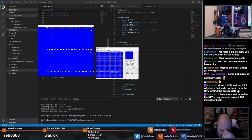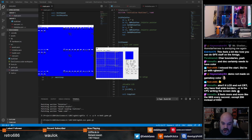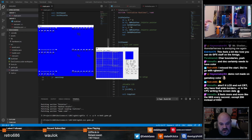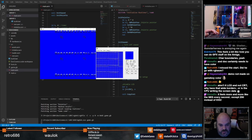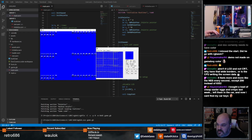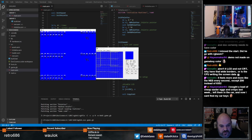use: dynamic memory access, DMA copies. So you can write all your sprite registers to an area of memory, and then have a single instruction which will copy the lot into sprite registers down at this point. I've not experimented with that yet. I know it exists. I know it's a Game Boy Z80 specific thing, but it looks kind of useful.